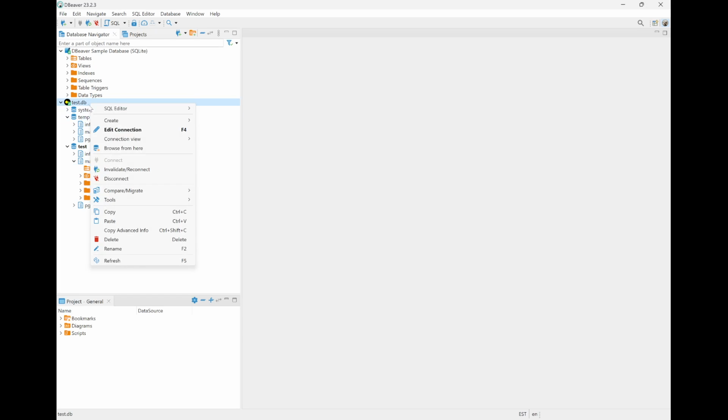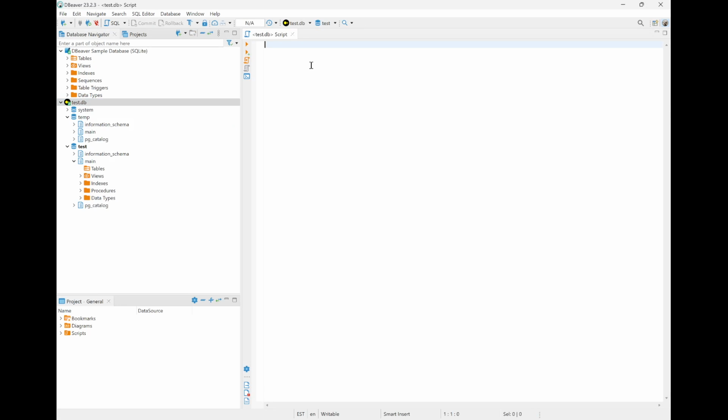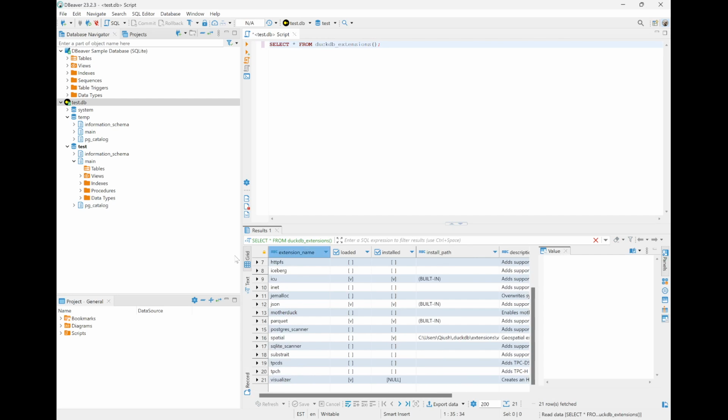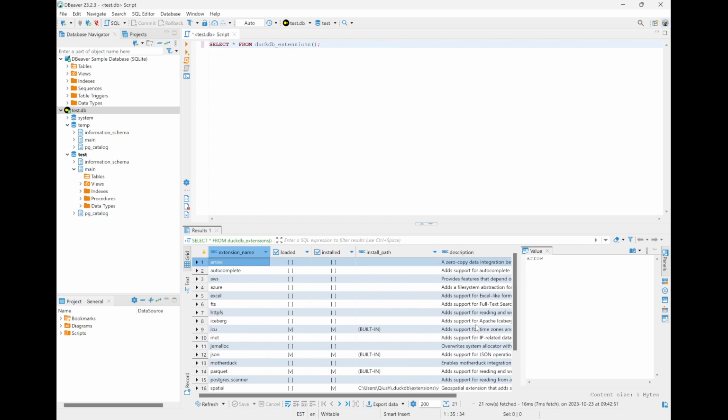So here, right click the database, SQL editor, and then new SQL script, for example, right? This is the same thing as earlier when we were using Visual Studio Code, where we created the SQL file and then wrote the language. We can do the same thing here. Select star from duckdb_extensions(); with parentheses and then a semicolon. Here you can use Control Enter. You see, it executes and shows the result in here. Really nice. So this is where you can run the query. You can also see the result, kind of similar to Visual Studio Code.